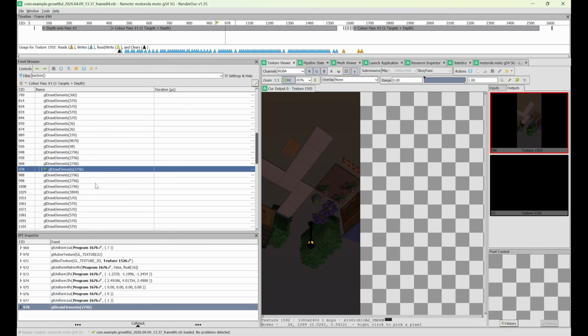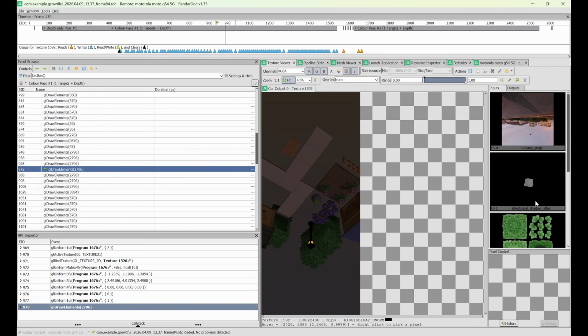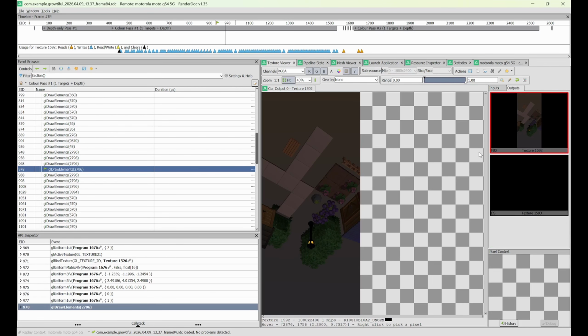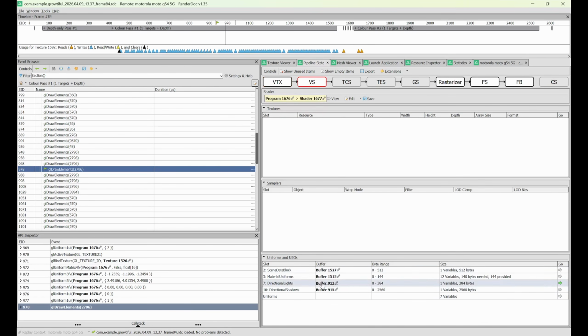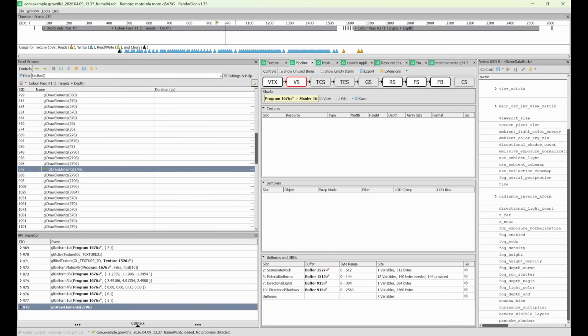So how to do this? We select this draw elements or draw call, any kind of draw call, and we confirm what it is. We can go to the pipeline state. We can also confirm, looking here, what kind of texture it gets. So we are more or less aware of what is rendering. In the pipeline state we have multiple things that can be interesting to us, like the vertex shader and the uniforms to the vertex shader, and we can click this to see a scene data block and what kind of projection matrices and things like that.